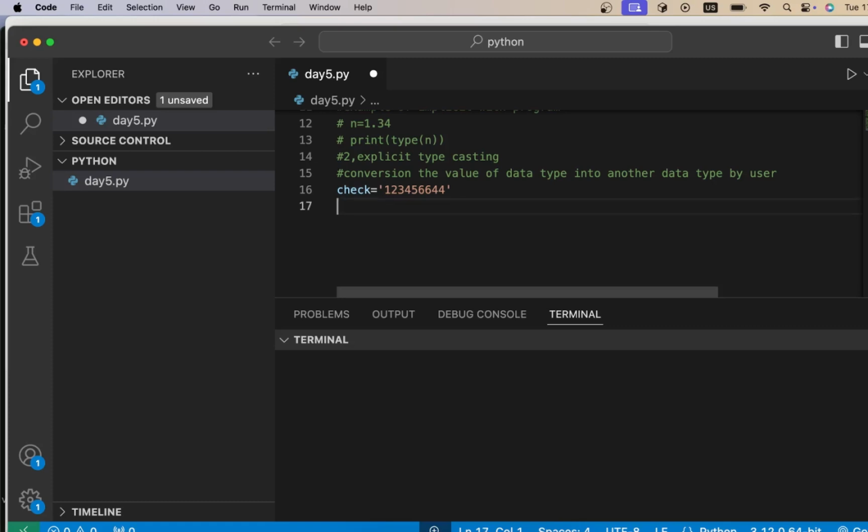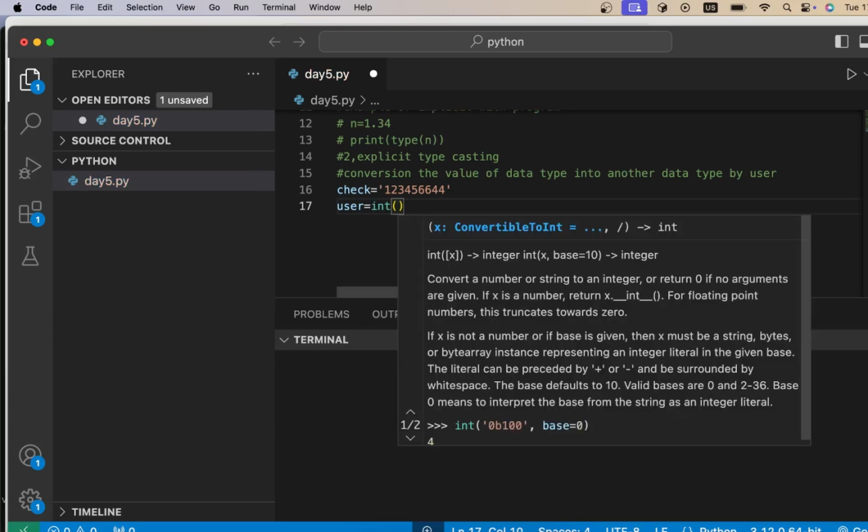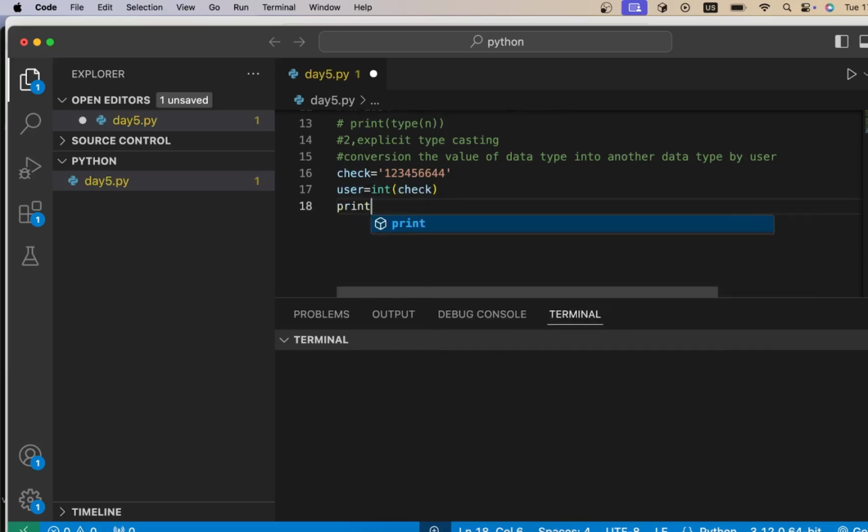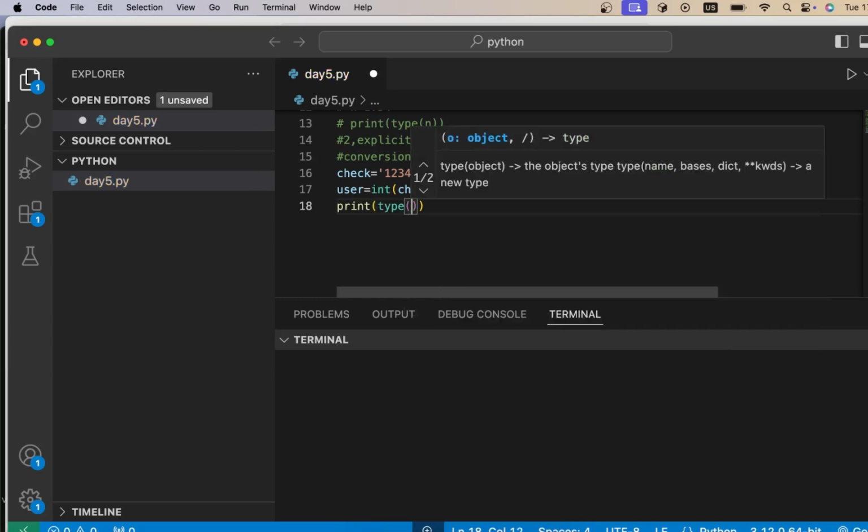Now I take a variable named users, and I enter int, and then print it.